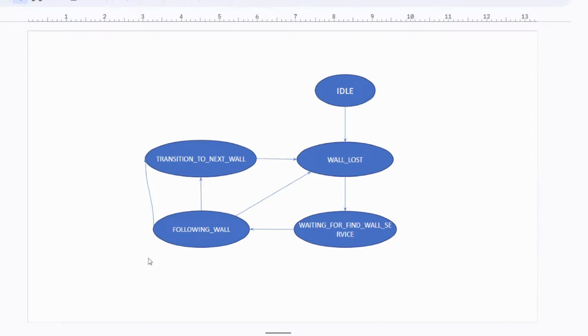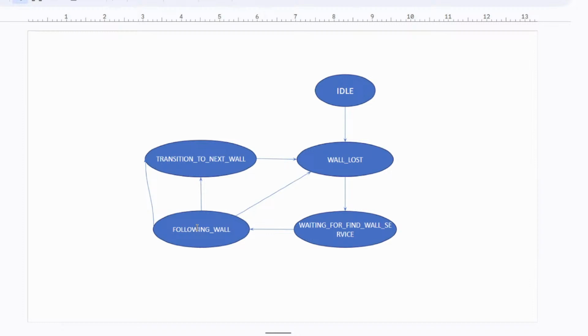Okay, no, exactly. When you're following the wall, if it's completely parallel to the wall, it keeps going forward. If it's a little misaligned, it keeps moving forward, but with a little bit of angular velocity to adjust.